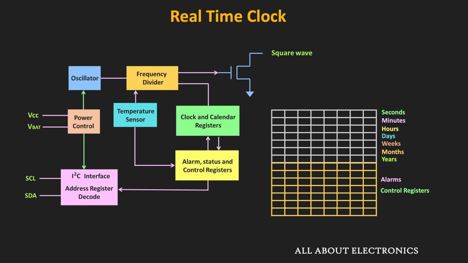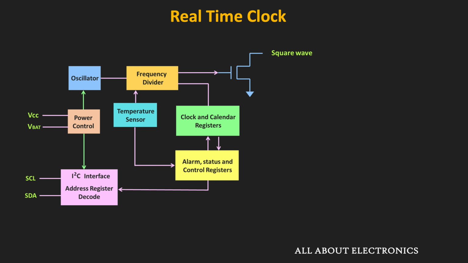Using these registers, it is possible to generate different alarms. And apart from that, with the help of the control registers, it is possible to configure the RTC. Like by setting some bits in this control register, we can change the frequency of this square wave. This square wave output can be used to generate precise interrupts. That means the square wave output can be programmed to a specific frequency like 1 Hz, and the main device like our microcontroller can use this signal to trigger the interrupts at regular intervals.